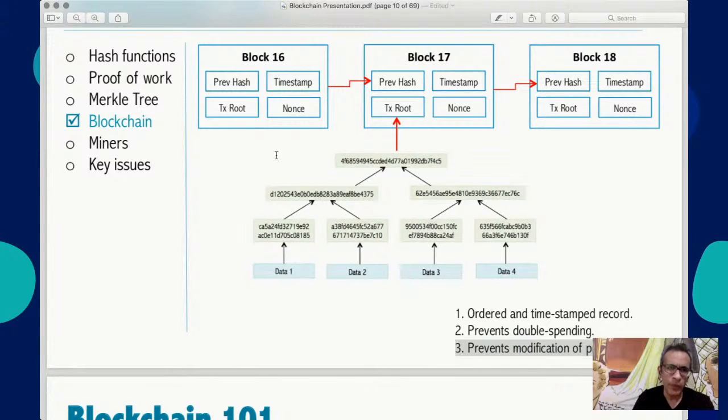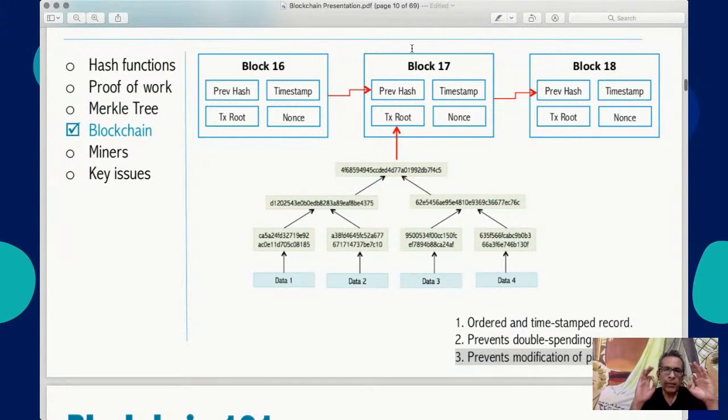Just to give you a brief overview of what we discussed. The blockchain starts at block number 0. In this example, we are starting with block number 17. Every block has a header, this part is the header of the block. This you could say is the data of the block, or the content. Every block knows the hash of the previous block.